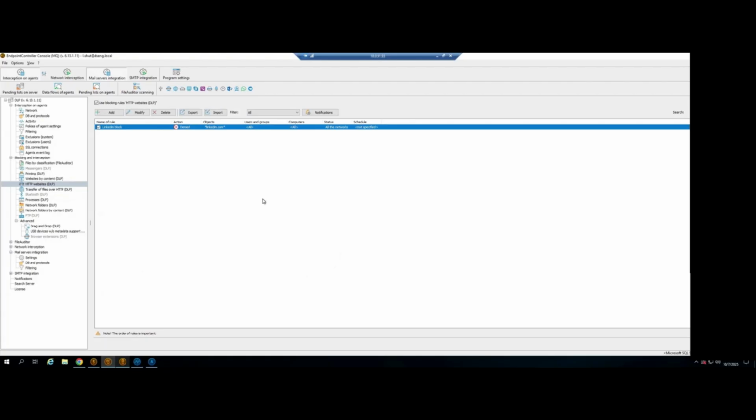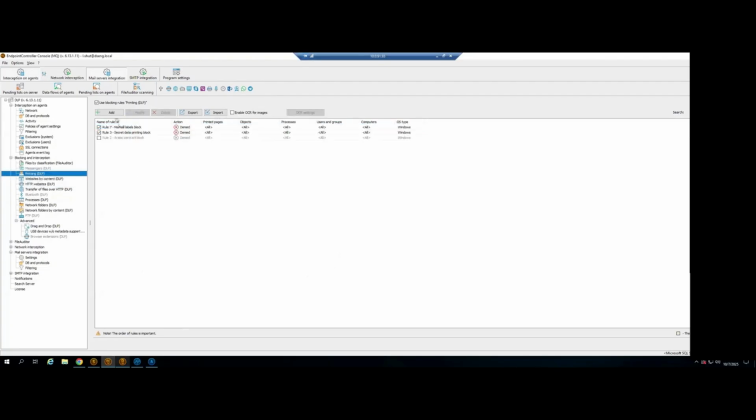So we can set some blocking rules, denying access type to some object completely. I can deny access to some application, I can deny access to some device type, etc. Or we have some content blocking based on keywords or based on our classification rules.